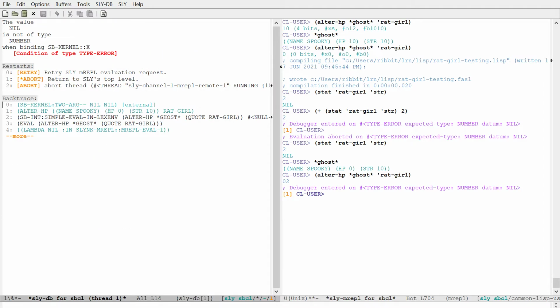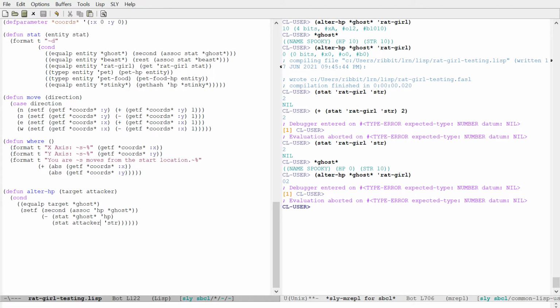I got an error, it's not a type number. Rat girl, okay, so I'm just going to change this stuff back. I hate the way the undo works. I don't understand it all the way.